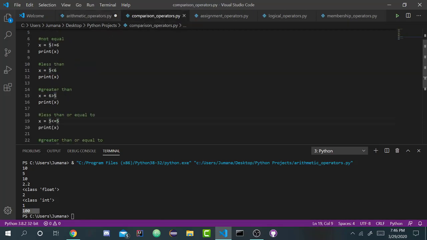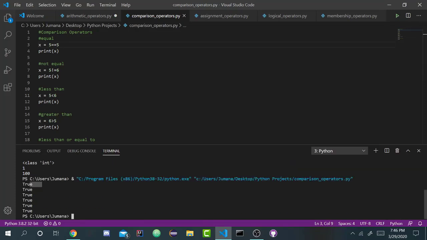So comparison operators are also very simple. You've probably seen these before. And so the difference between double equal sign, just one equal sign, basically double is basically checking if the thing on the left side and the thing on the right side are actually the same, whereas this is called an assignment equal sign. So basically it's assigning whatever's on the right side to the left side, right? So this is actually going to be true because 5 is equal to 5. So the value is actually going to be true, and that's what we're going to print. So that's what we get here.